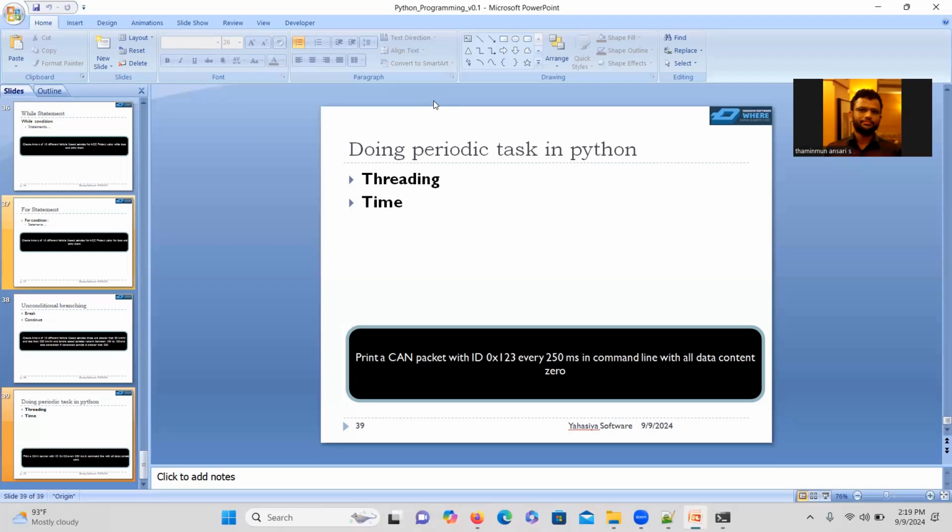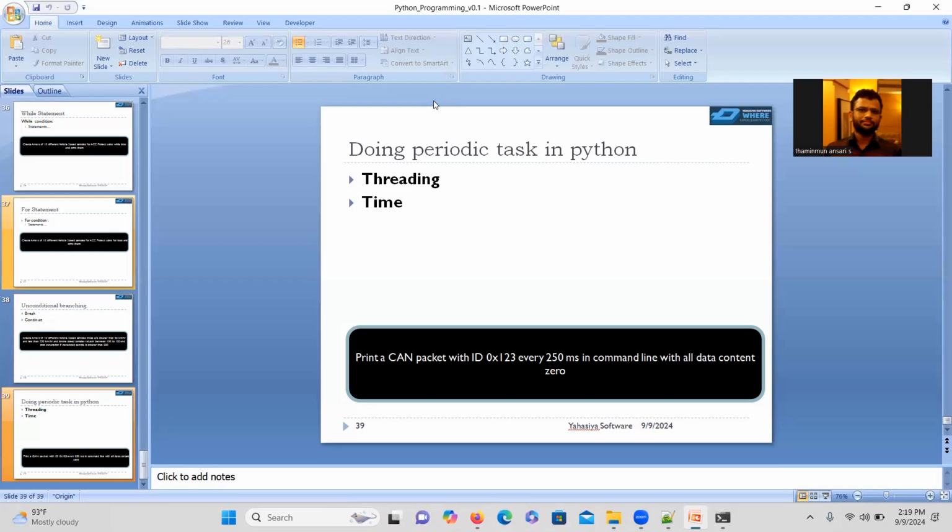They have a time module. There are two modules available, threading and time. These two can be used to create periodic tasks in Python, which in turn will help us to build a prototype for an automotive network. Right.